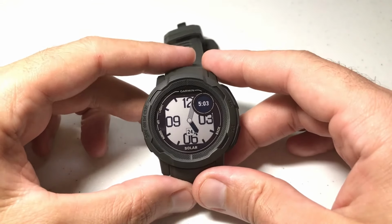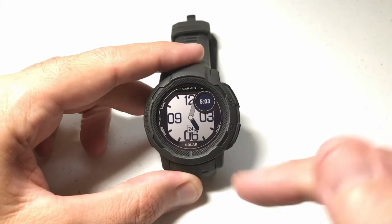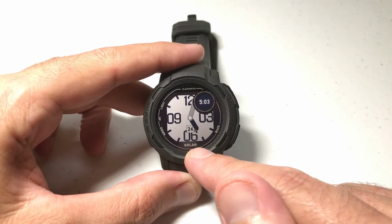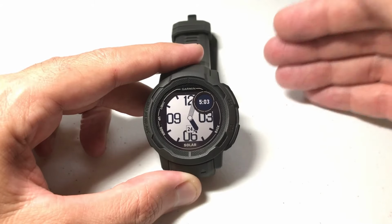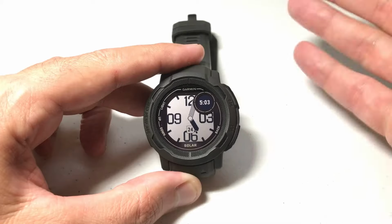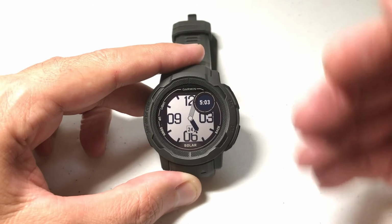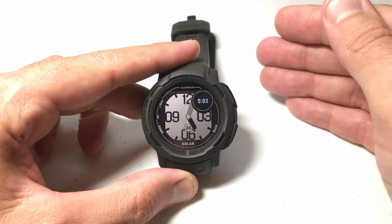Hey everybody, in today's video, I'm going to be walking you through how to get additional watch faces for your Garmin Instinct 2. Now, in today's video, I'm using the Instinct 2 Solar. It shouldn't matter which version of the Instinct 2 you've got, but it has to be one of the Instinct 2 models. The Instinct 1 models are not able to connect to Garmin Connect IQ or go find other third-party watch faces. And that's what we're going to be doing in today's video.